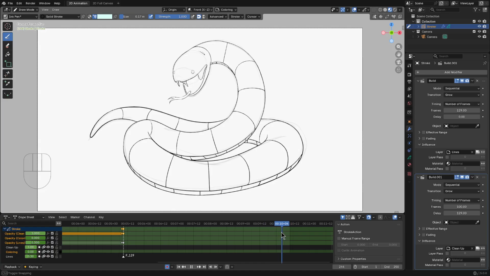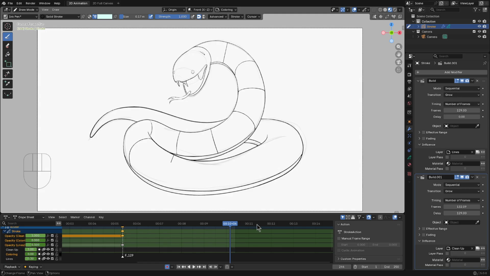So I'm gonna increase the frames, and you see when I increase the number of frames, the lines are kind of disappearing because the times are increased. It was used to end right here, but now because I increased the number, the cleanup drawing is going to end building itself right around here.